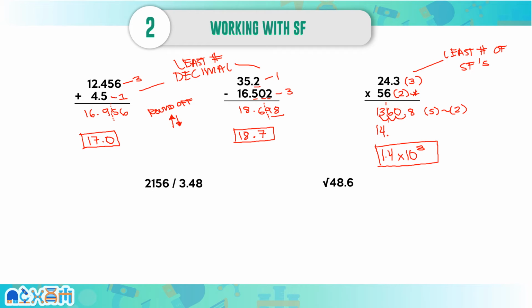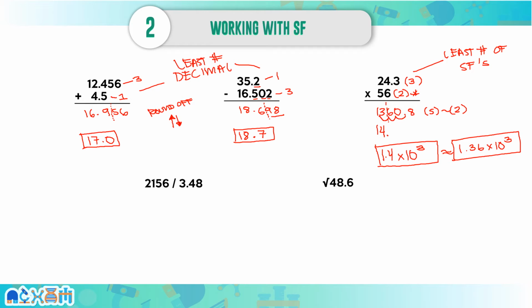Sometimes, it is also customary that if the value at the front is number 1, it's okay to keep a bit more of the number. Which means instead of rounding off, you can just write down 1.36 times 10 to the 3 because you still moved about 3 decimal places. So this would show more of our correct answer. It reflects more on our final answer instead of this one. But both of them can be considered as correct answers.